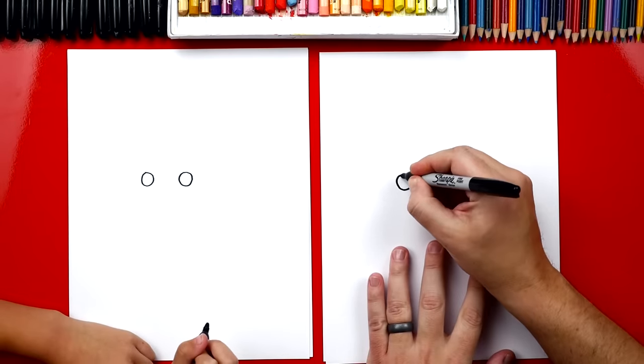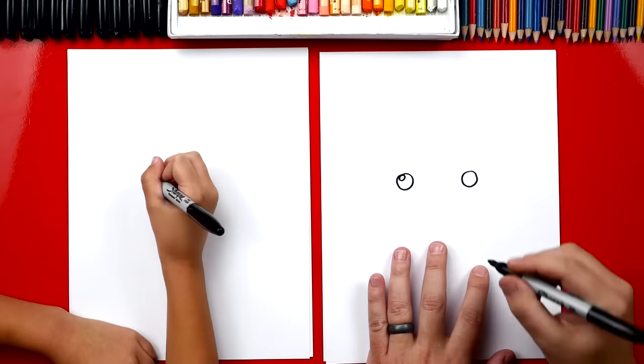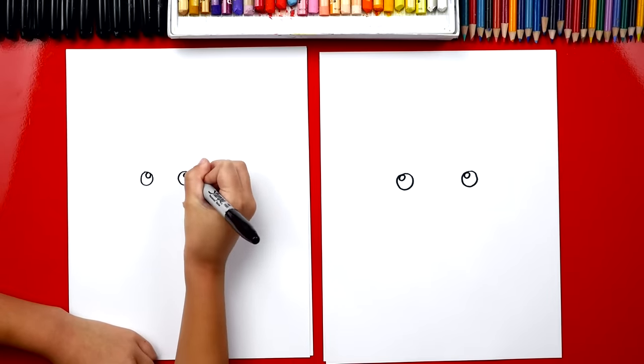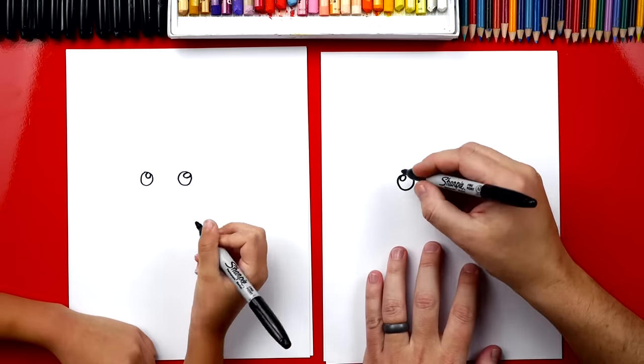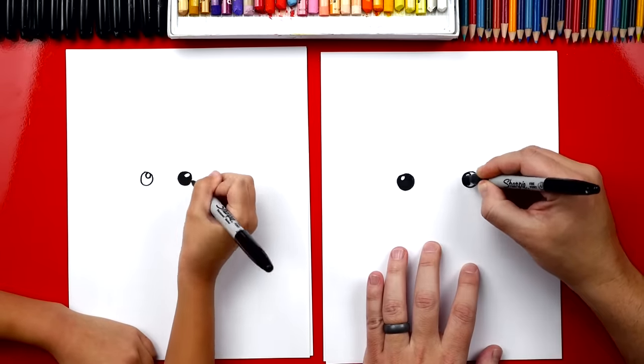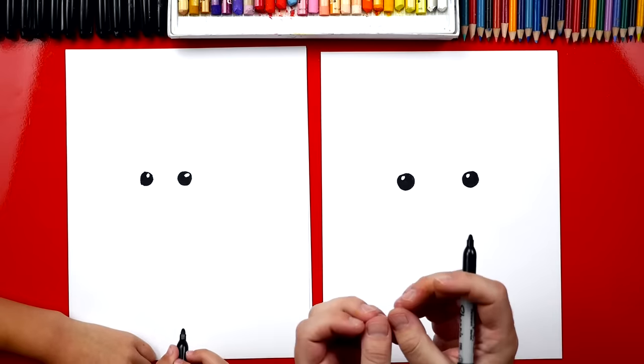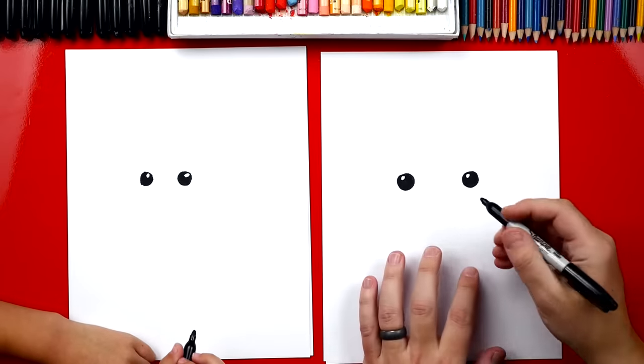Now, up here in the top left, we're going to draw a small circle. This is for the light shining in her eyes. Then we're going to color in the big circle, but leave the little one white. Now we're going to draw the iris to her eyes. You want to make sure that you're drawing yours really, really small so that you have room for her glasses.